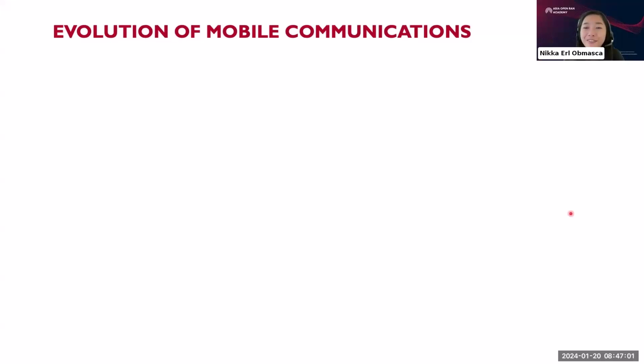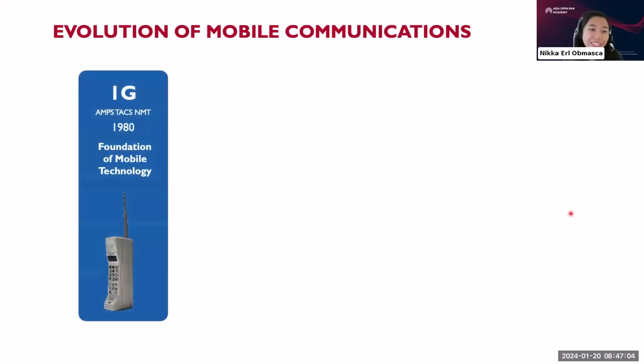In the first generation, in the 1990s, the first generation of telephone or mobile phone technology was introduced. But it used analog signals to enable just basic voice calling. So all you could do on your phone was to call. And imagine that these early mobile phones were very large and expensive. So you were really bringing large devices while you're on the go.